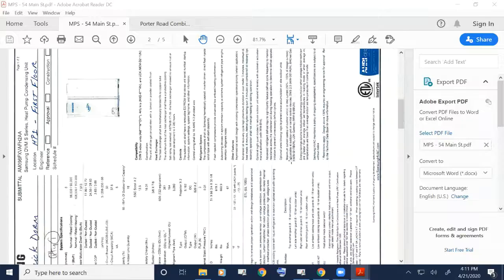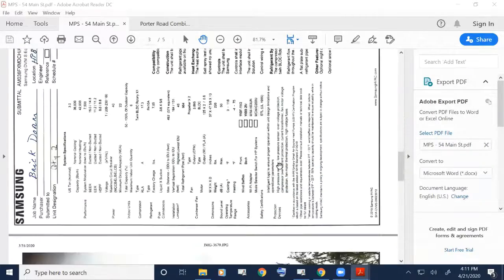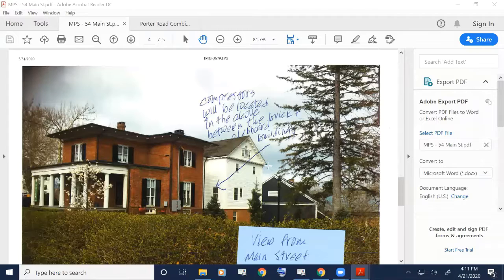So if you have questions, yeah. Right. So let me just, again, you said 2 air handlers. There is an alcove there, and it's going to go in the alcove, is that correct? Yes, and the alcove, the brick portion that's parallel to the front of the building goes back 10 feet. And then the connector between the two buildings is about 20 feet. And then it comes out 10 feet again, and you see that 10-foot face right there on the white clapboard part. We're hoping to tuck it as close as we can behind the brick portion of the building so that you do not see it from Main Street.